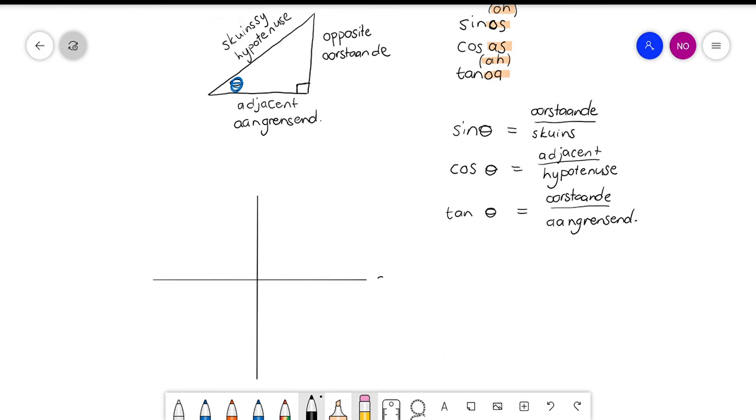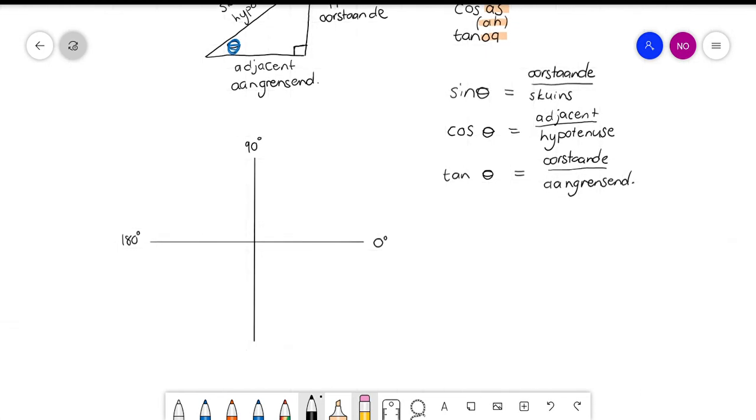Okay, so if this is 0 degrees, and this is 90 degrees, and this is 180 degrees, and this is 270 degrees, do you guys agree that this will be 360 as well? Nee, een hele omwenteling. One full rotation gets you back on 0 degrees. Nee? As jy iets 360 grade omdraai, dan kom jy mos terug op 0.